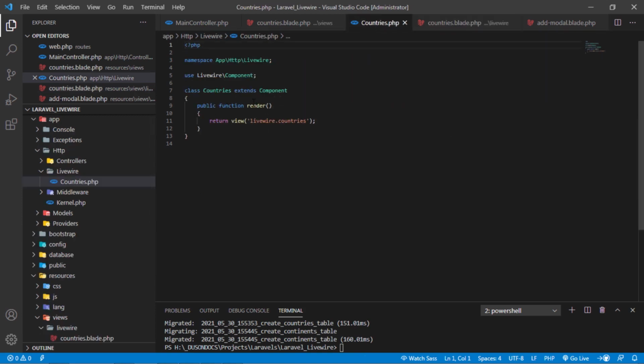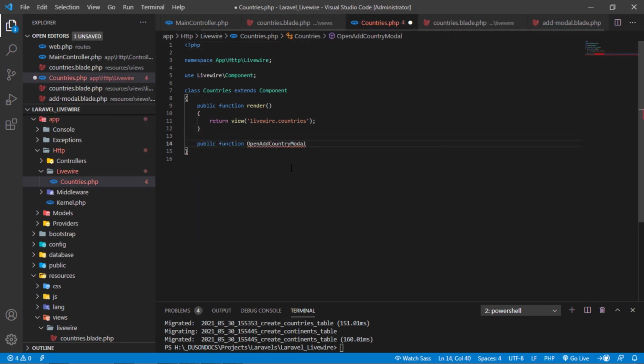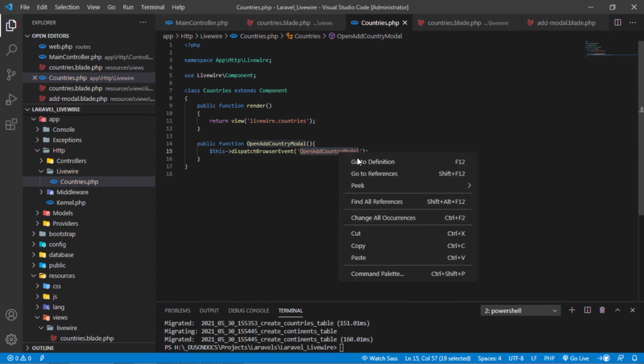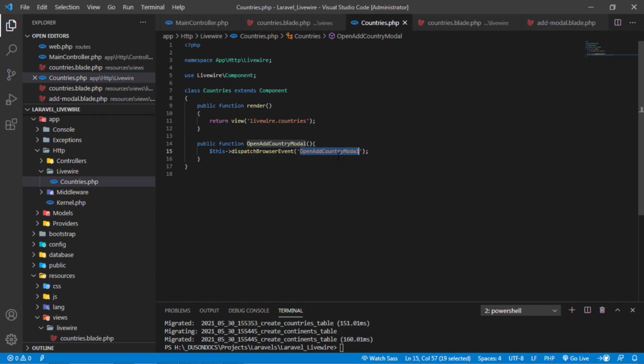Now let's add that function inside this countries component class. Let's use this on add event listener.